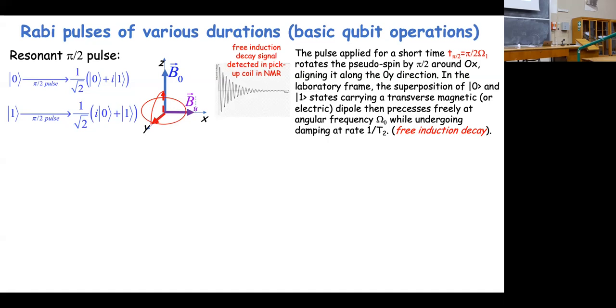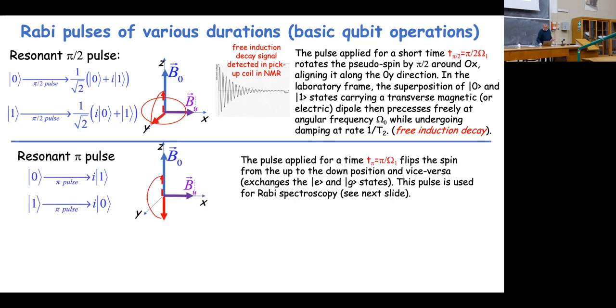This is typically what magnetic resonance imaging is doing. When you are in the machine, you hear noises. In fact, the machine is producing pi over 2 pulses. And after each pulse, you get this decay, and this decay is detected by the antennas around. So the pi over 2 pulse prepares spins in a state which radiates a lot because they are rotating in the x-y plane.